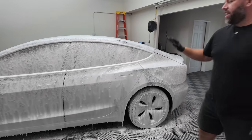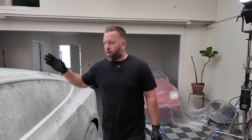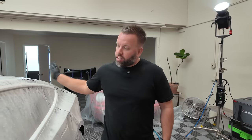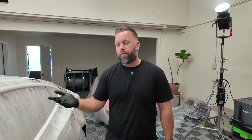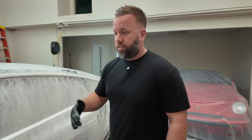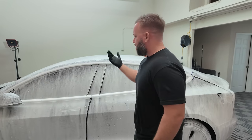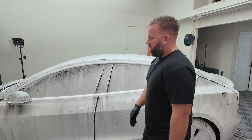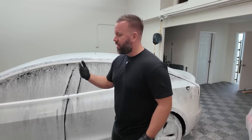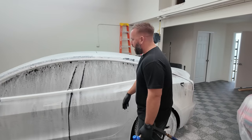All right, it says to let it dwell for 2 to 3 minutes, but I had a couple of thoughts while I was foaming the car. One, a product like this may work if you're going to be ceramic coating a car, to strip everything off of it. So this may be a perfect strip wash. According to the label, this stuff will do everything. It'll kill bacteria. You could use it on cars, on ATVs, in ambulances. You could dilute it down to work inside a car because it's just a heavily concentrated all-purpose cleaner. But this may work really well as a strip wash.